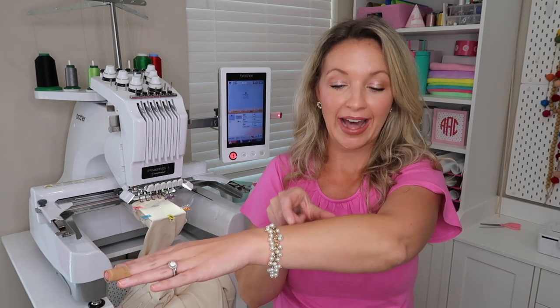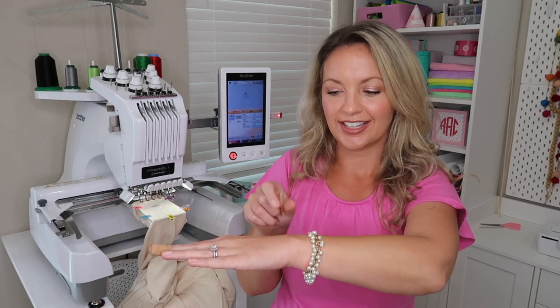I think it's just preference. I've seen them way up high, almost towards mid, but I like them a little closer to the cuff. That way it's super cute and then it shows a lot more. So again, about an inch from that edge of that cuff is the bottom of the design. So let's go ahead and stitch it out.